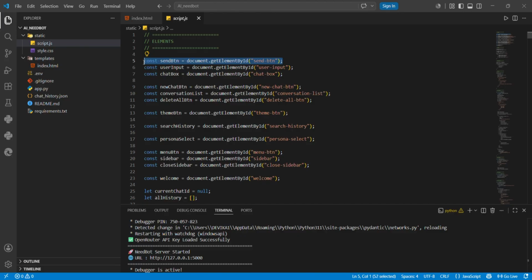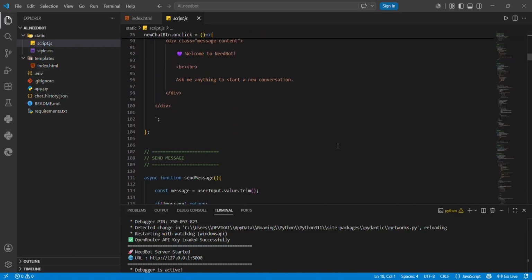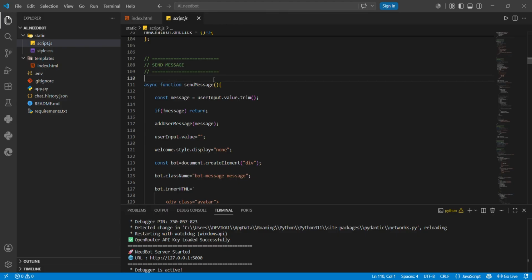This line connects JavaScript to the send button, and this function's main job is to send the user's messages to the backend.